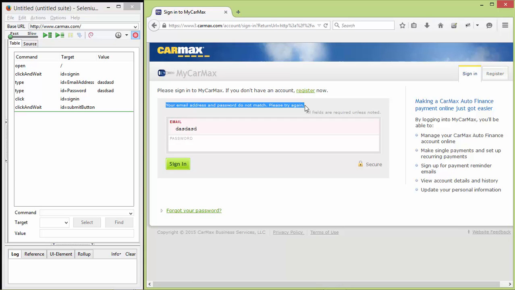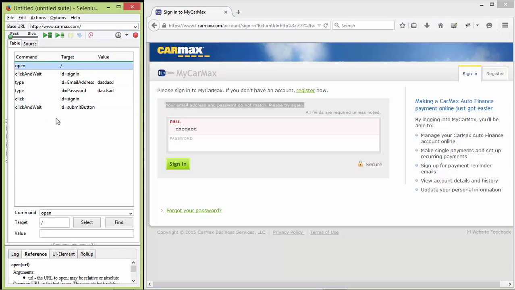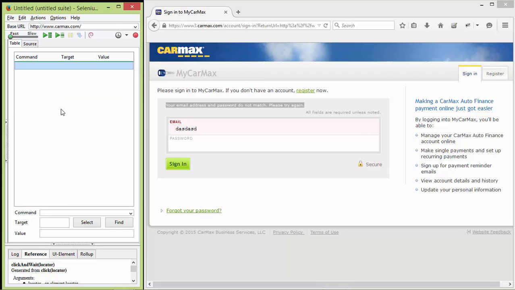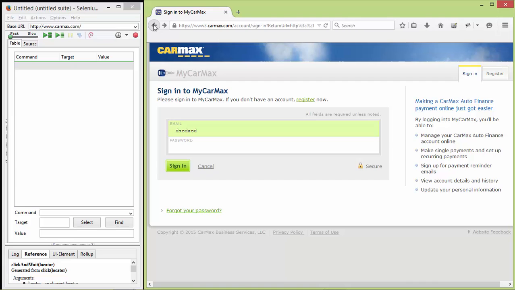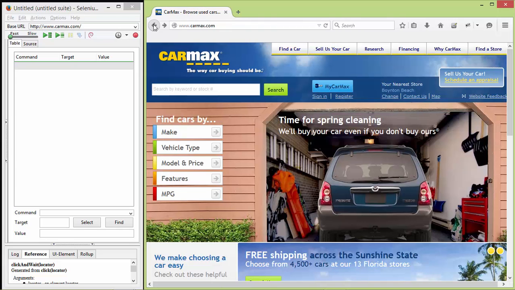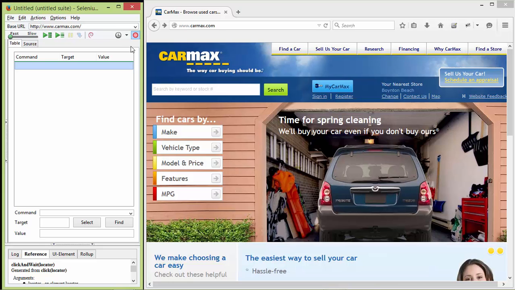If you can see, as soon as I type and execute something, the IDE starts recording. So let me stop and delete the whole thing, and we're going to start from scratch. On this one, we're going to record the steps. Okay, let me click the record button again.